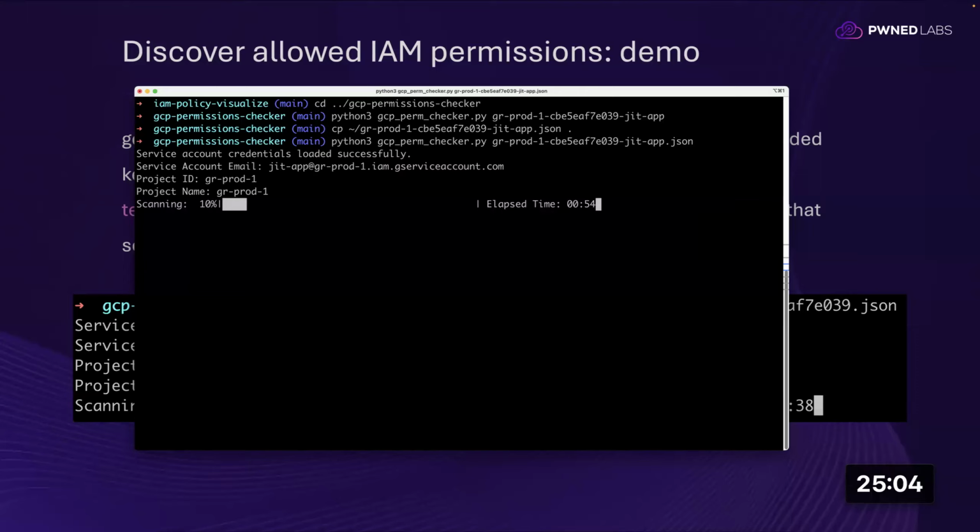This isn't the quickest tool, to be honest with you. It takes maybe 4 or 5 minutes, but we see a nice progress bar, so we know it's doing stuff, and hopefully it finds some permissions that we're able to use. So let's just leave that for a minute. If anyone does have any questions, feel free to shout.